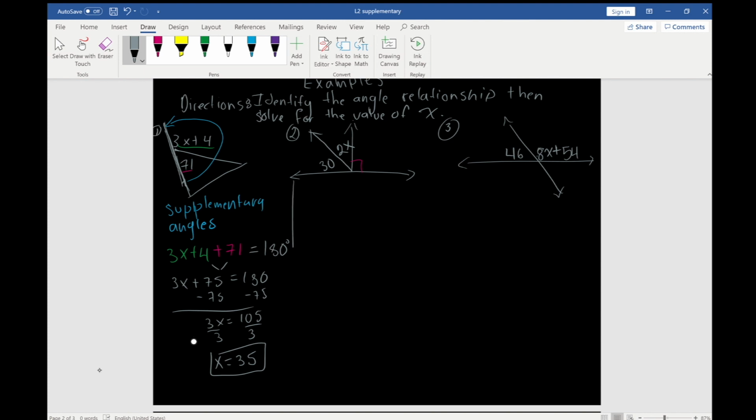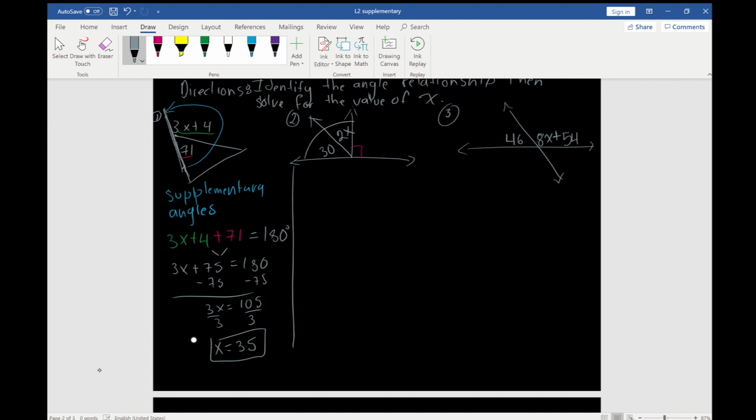Now, if we look at number 2, the two angles are forming this. So you have to ask yourself, in problem number 1, they made a straight line. In problem number 2, they're making this. Now, this in red is actually half of a straight angle. In other words, it's half of 180. Now, you can also use a shortcut, which is this square right here. This square tells us that that's actually 90 degrees. So if this is 90, then this must be 90. So then these are complementary angles.